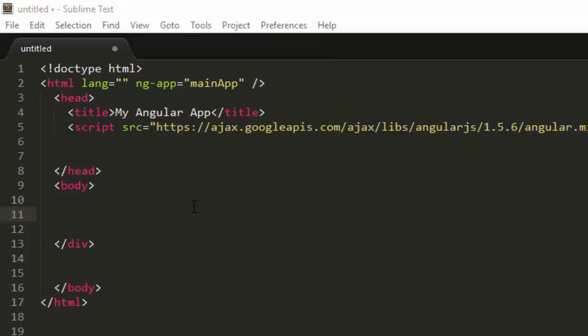Well, ng-controller is a directive that can be used to split up your content. Instead of writing the entire code in one view, we can use controllers to split up our code, and if we want to write our business logic separately in different files, then we can use controllers. So it is always a good practice to use controllers, and since we are going to follow MVC architecture, that is model, view and controller, the controller is very important.